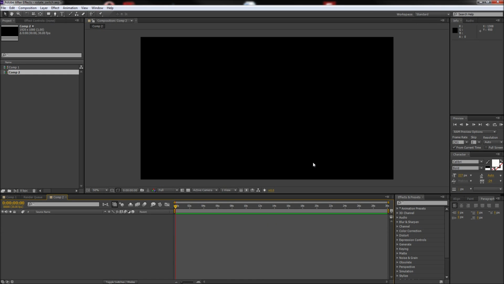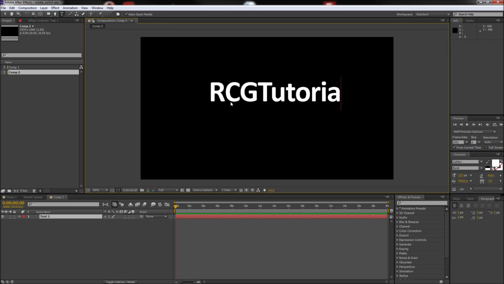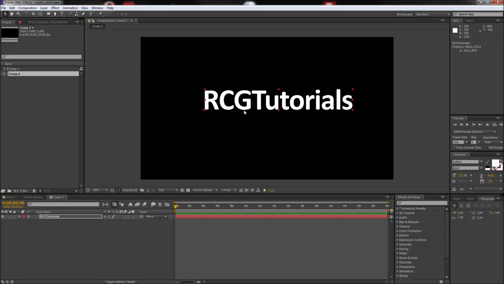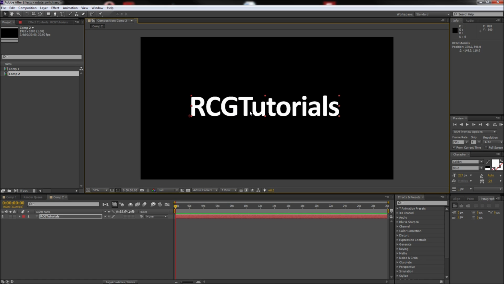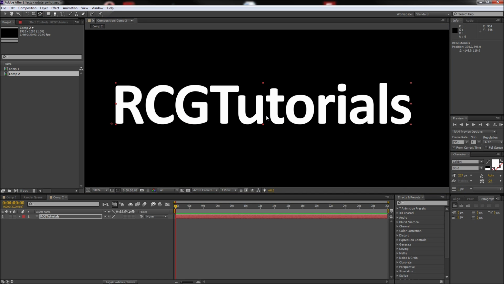The first thing we need to do to create this effect is type out some text. Go up and grab your text tool and type out some text in whatever color, size, and typeface you would like. Then center your text on the stage. After that, we need to move the orientation point of this text so that we can change where it rotates around. Go up to the toolbar and grab the Pan Behind tool. Then zoom in and drag the small crosshair to the very bottom and center of your text, right where the bounding box handle sits.